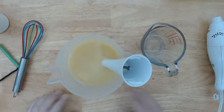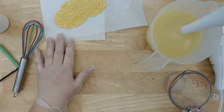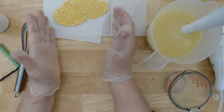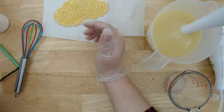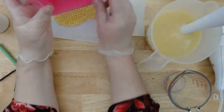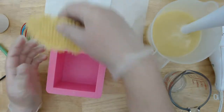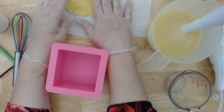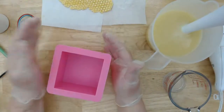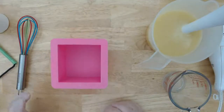I'm stalling because I'm looking at this honeycomb, and I'm thinking, when I go to put it on the mold, if it's going to be too big and I'm going to have to trim it down, I wonder if I shouldn't just trim it first, like before. What I'm thinking is draping it over the top. No, it'll be fine. We'll do it that way, because I don't want to mess up anything. I don't want to cut it and then have it be crooked or something.